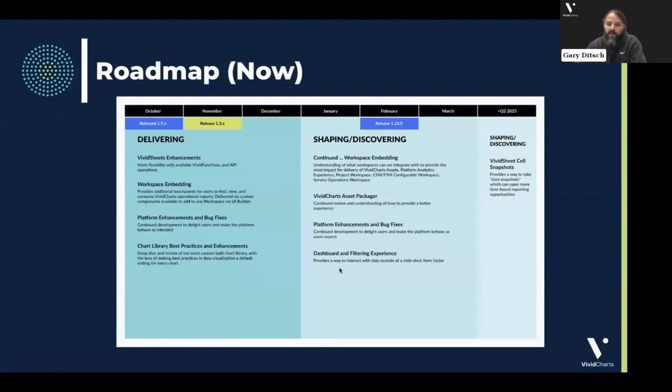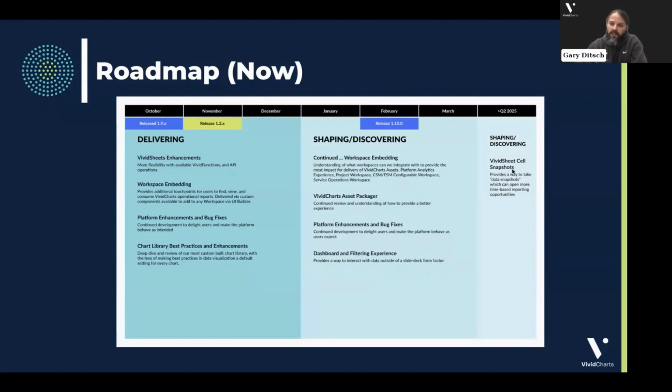The other thing that we are working on is the things that Rob and I have showed you today. Most of it was in the slide deck form factor. We are talking to customers and going through the experience of what would it look like, or what are customers wanting if it doesn't have that slide deck feel. You can build non-slide deck things in VividCharts today, but the immediate out of the box experience is that slide deck form factor. So we have some prototypes built. Again, if you want to see what those prototypes are, I'm more than happy to have discussions with anyone to share and show and get your feedback on what those are.